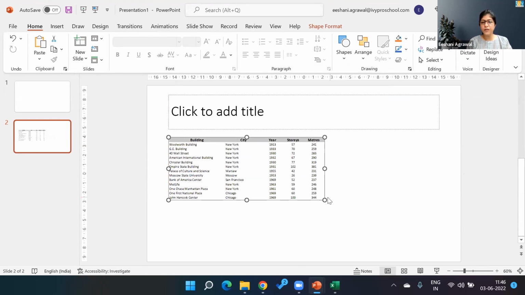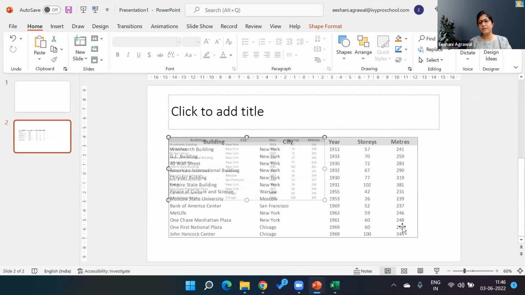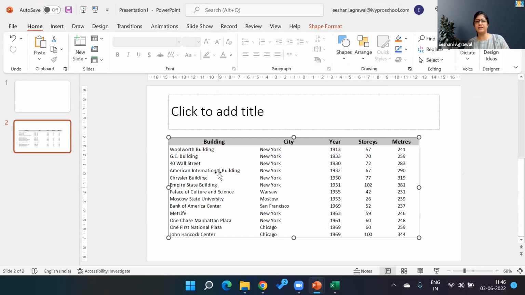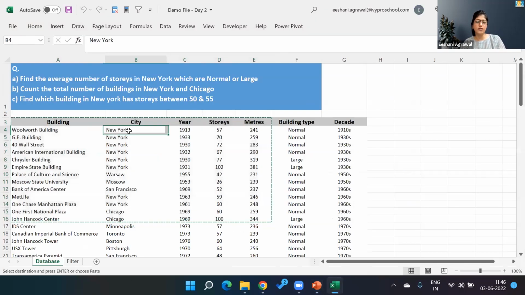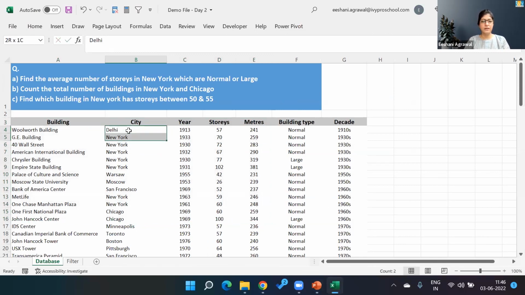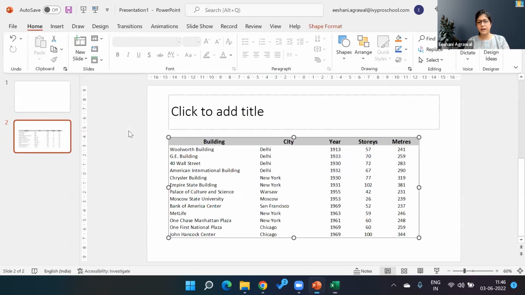Now, the beauty of creating a live link is whenever you're changing any data. Initially, all the cities are New York. If I make any changes in the data and let's say I put Delhi, and I come back, automatically you will see the data has changed. So there's a live link that gets created.